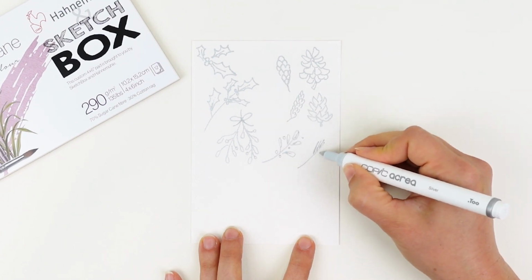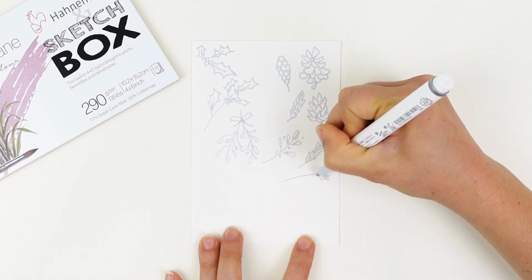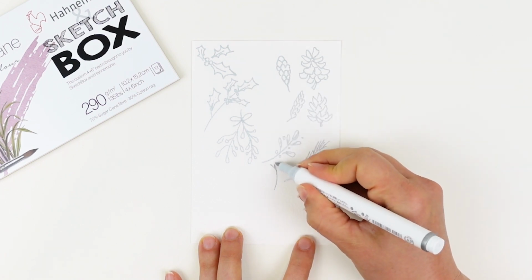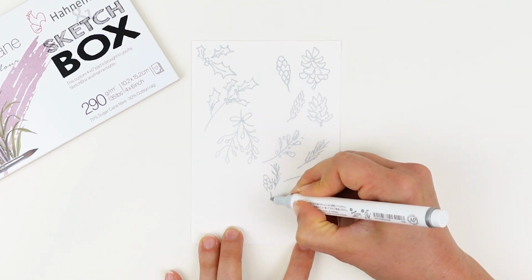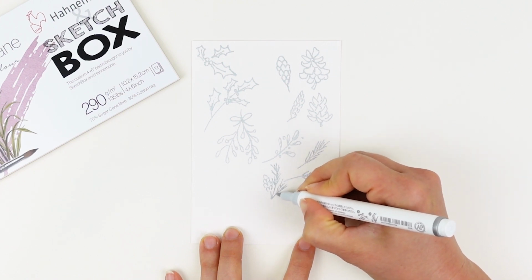Fir tree branches are a great way to add some texture to your doodles. Simply begin with one line, it can be curved or straight, and then fill in both sides of the line with tons of little pine needles.